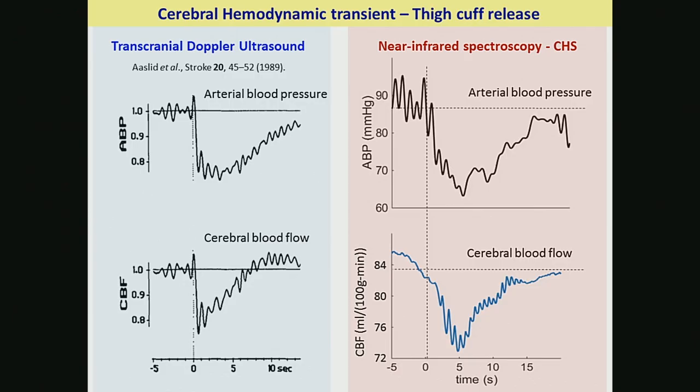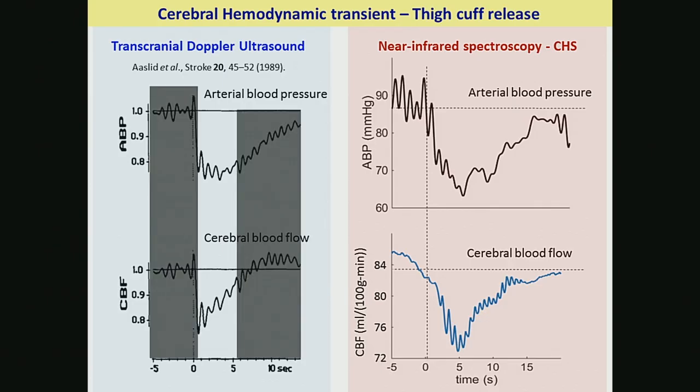These measurements are important because, as I was mentioning before, they can be used for autoregulation assessment. In that case, the critical window is this window of about 5 seconds. That is the window where blood pressure remains about constant at the lower value, as induced by the cuff release, before baroreflex phenomena start correcting for this. So this is the useful time window where you can see the increase in cerebral blood flow obtained by autoregulation. And this rate of increase provides a measure of the effectiveness of cerebral autoregulation.